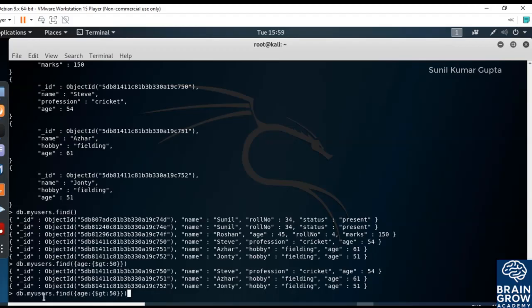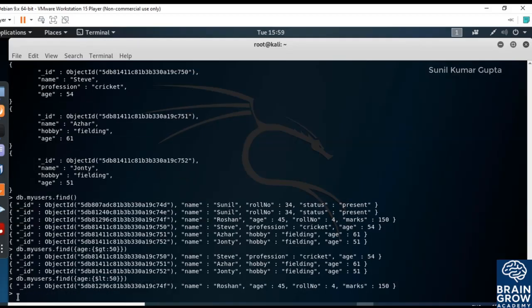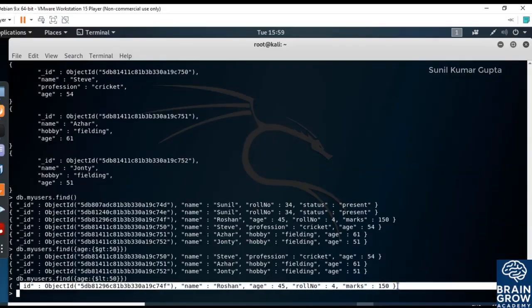Okay, so this way we can add a criteria to our query. Next, suppose if I do less than, I'll get, see here, only one result, 45.